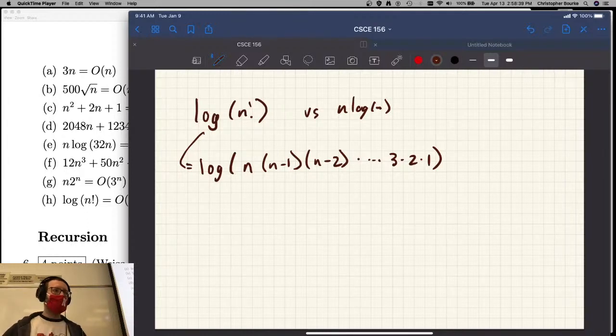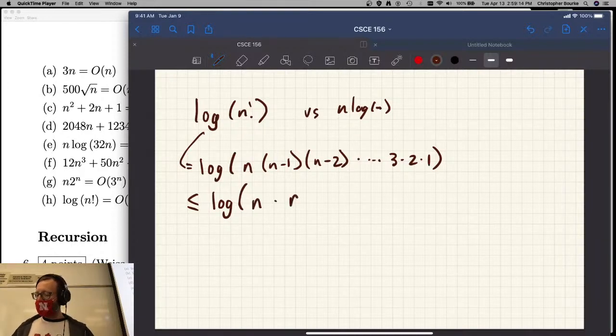Now, you said that you can separate that out using the same log identity that we did before. Log of a times b is equal to log of a plus log of b. All right? But before we do that, I'm going to make this a little bit bigger and use a different logarithm identity. That is a perfectly valid proof, right? And you just go down a different hallway to get to the same place. Let's see where you do it, and you're going to do that eventually, yes.